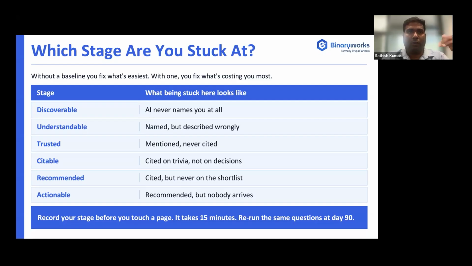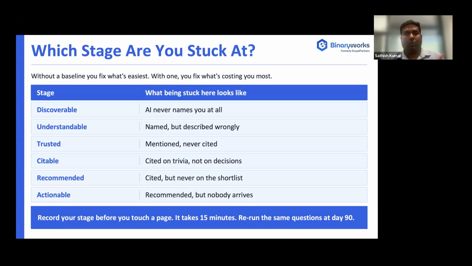And most importantly, if you look at the AI tools, one of the tools that we have built as part of Binary Works is called Conversion Box. You can use that tool to see what happens when a real question is asked. It generally does not go to the AI engines as a real-time question. They split the question into multiple sub-questions and send those to the AI engines. That's called query fan out.